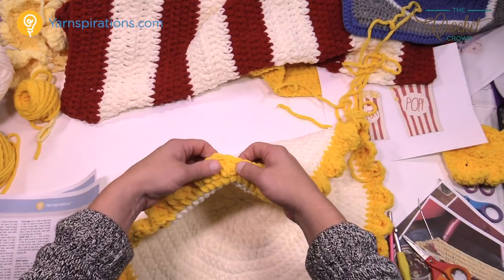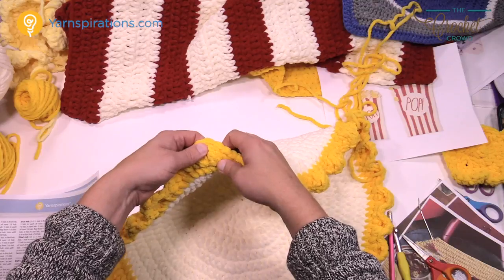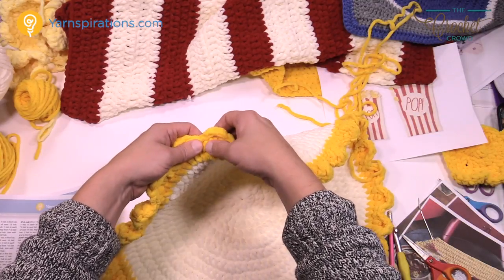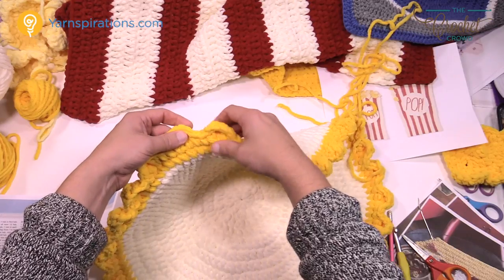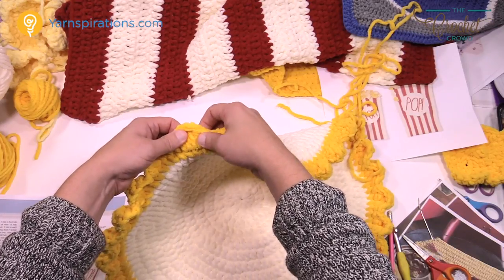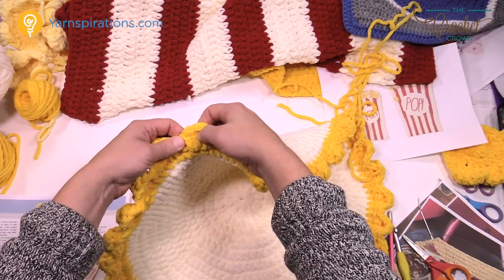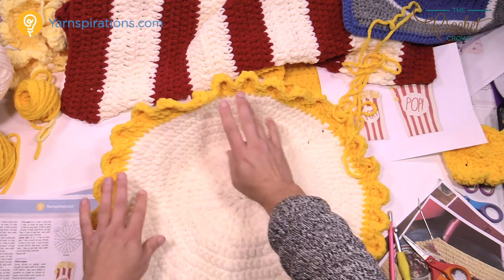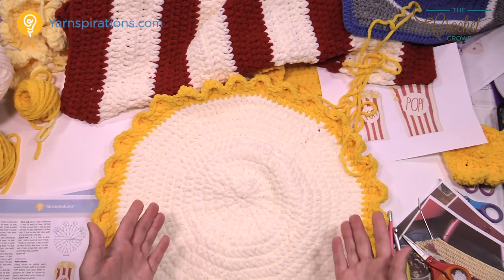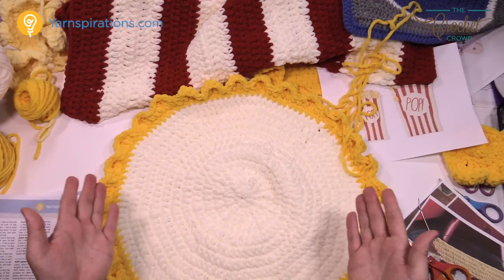And then what it is, it's 1 single crochet in the 1, and then it's a double and a treble into the next, and then in the next one it's treble and then double, and then the next one is a single crochet. So the repeat pattern is single crochet, then the next stitch has a double and a treble, the next stitch has a treble and a double, and then single, and you repeat that all the way around. So this will give you a nice raised edge. I had extra yellow, so why not use it, right? So I actually made it slightly bigger, so that is awesome.